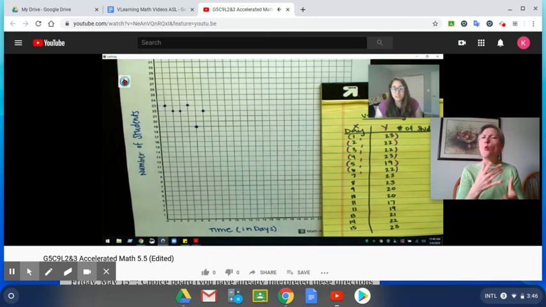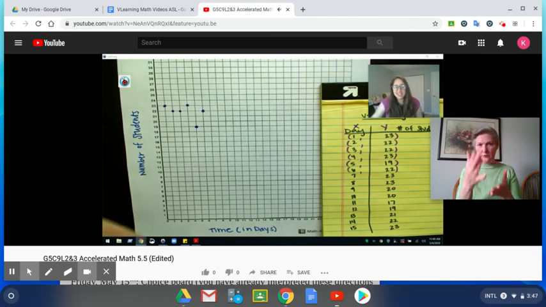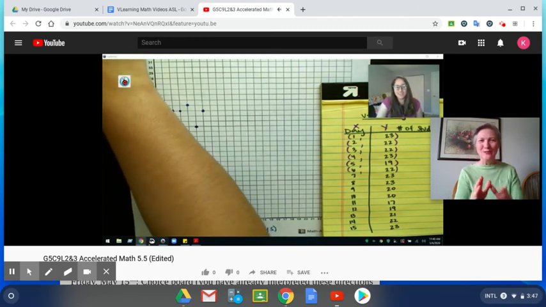What are some benefits that you can see from representing our data in this way rather than using a line plot? What are some of the benefits of using a coordinate plane in order to represent your data? So today you're going to have the option of which problem you'd like to do in order to practice visually representing your data. And I cannot wait to see all of your awesome work. Thanks, guys.